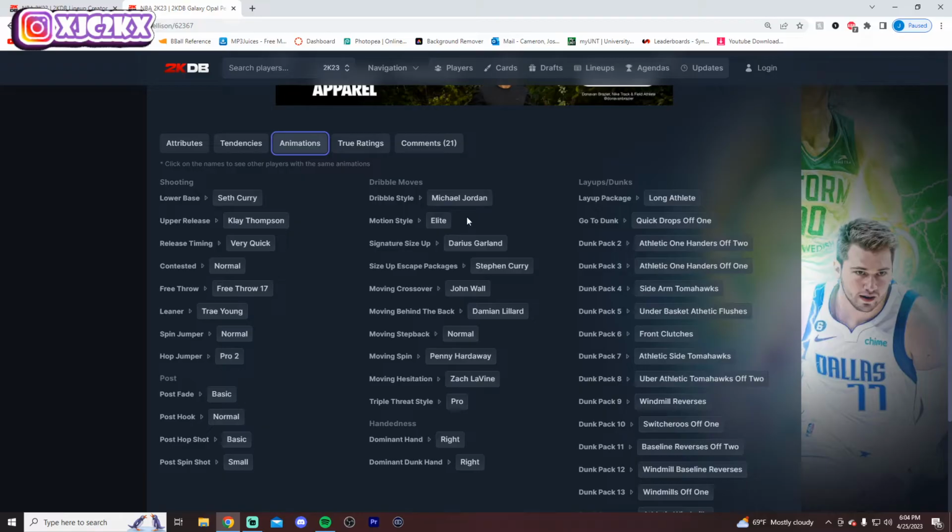Sigs also very, very close to Kuzma's. He's got DG size up, behind the back. Curry escape is still great. Seth release on very quick, I love.